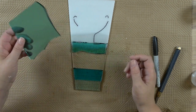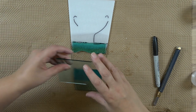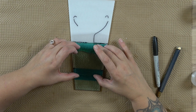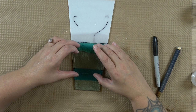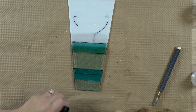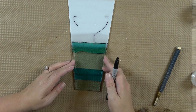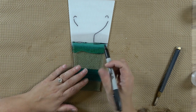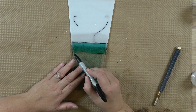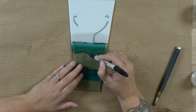I think I'm going to go back to the light aquamarine. Okay, so I have to follow that curve. This does not have to be perfect, thankfully, for everybody, right? Okay, so I've got that room on the side. This happens to be a piece that fits. That's totally fine with me. And all I'm going to do is put that piece over the edge of the curved piece, okay? Give myself enough room here. Got to have glass on either side of the score to have a nice clean break. And I'm just going to follow the curve with the Sharpie.